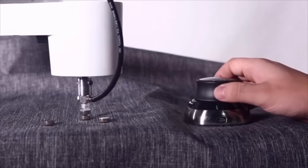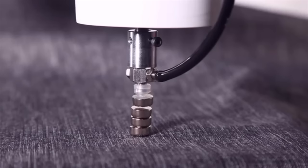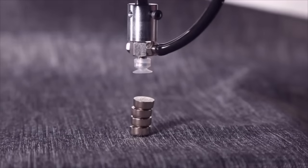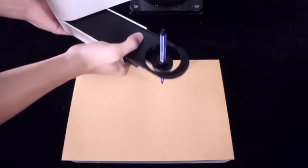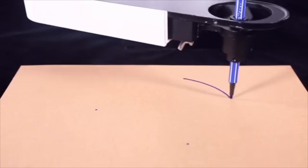With a force-sensitive 3D mouse, you can control Dubot M1 as precisely as you want. No more trying and guessing on a confusing software. With its handhold teaching feature, you can input coordinates in the fastest and most intuitive way.